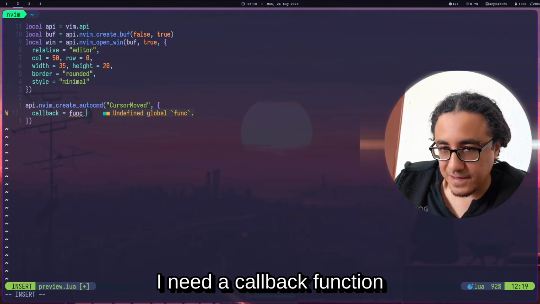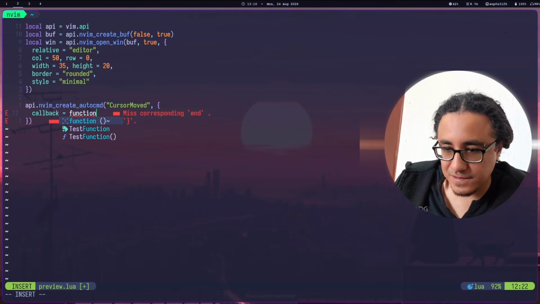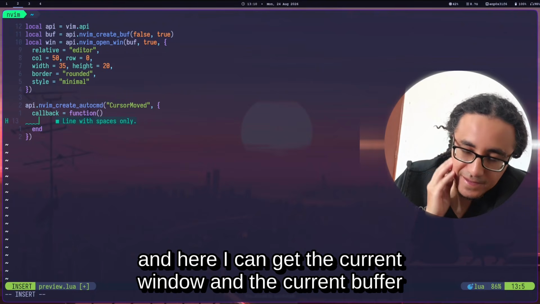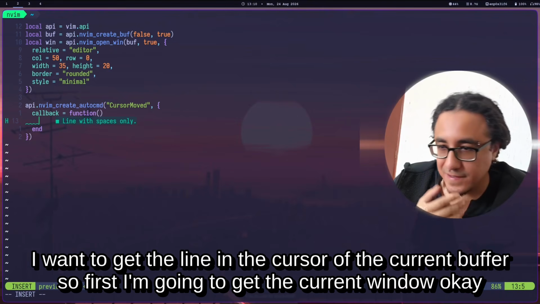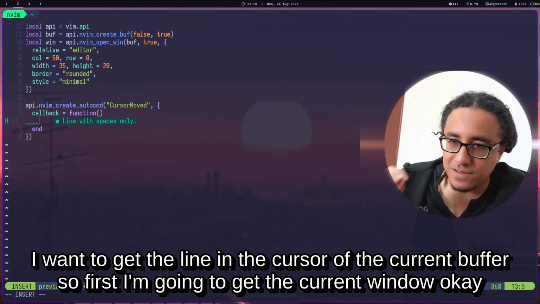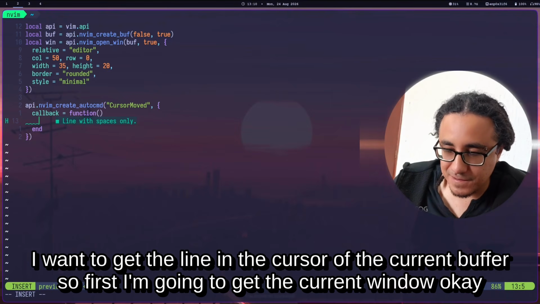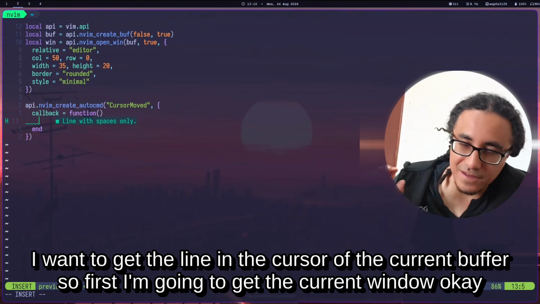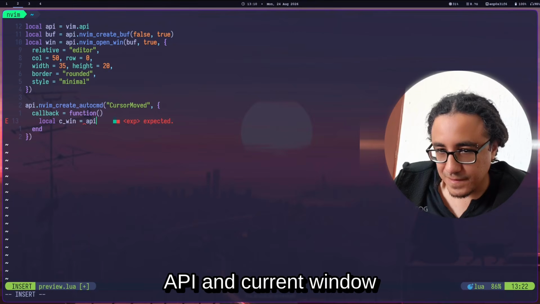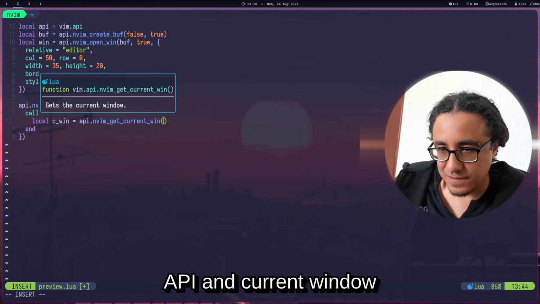I need a callback function, and here I can get the current window and the current buffer. I want to get the line in the cursor of the current buffer. So first I'm going to get the current window, API and current window.